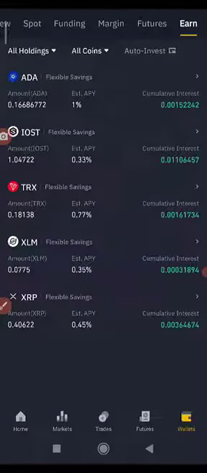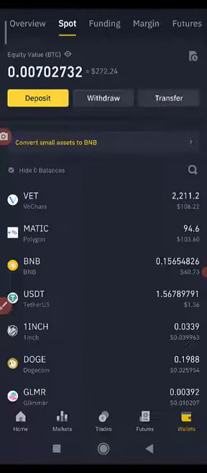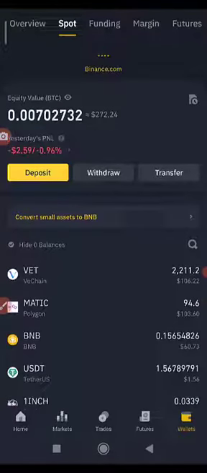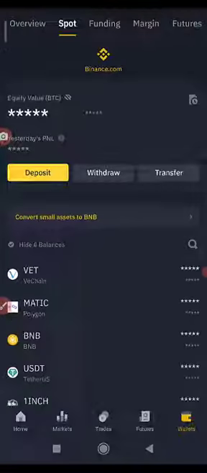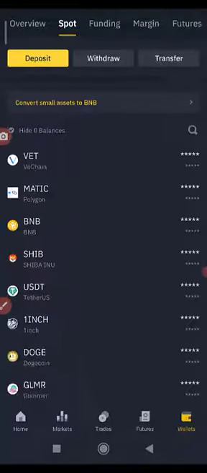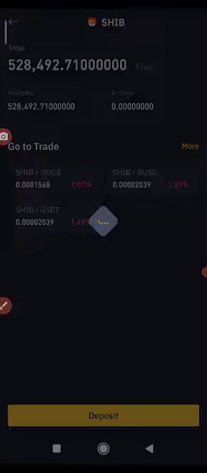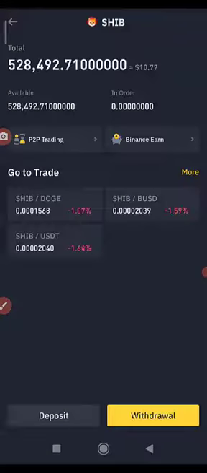Okay, it has reflected. Let's go to spot and see. You can see my SHIB, 528,492.70 as reflected on my account.